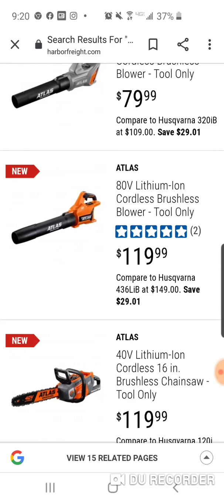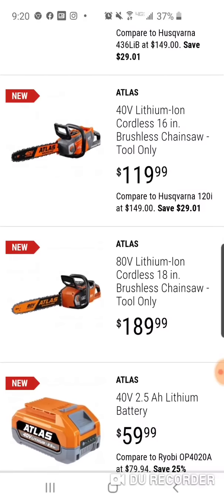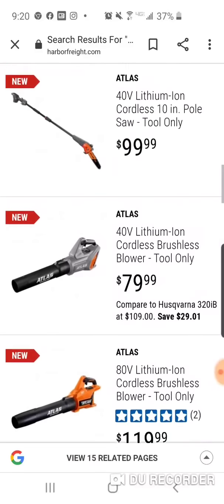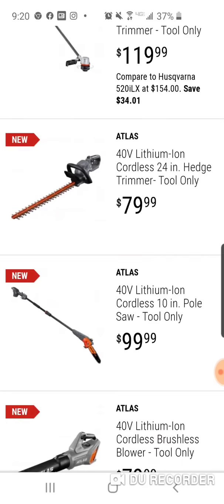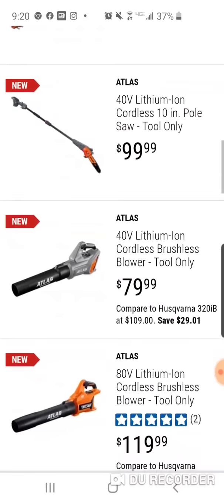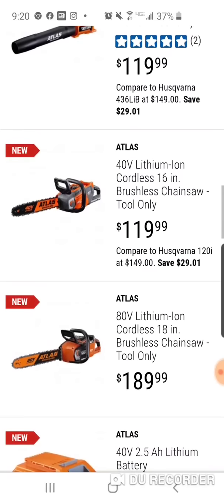Well, it was the push mower, but it was $169. Now, again, a clearance deal. And I don't know if Harbor Freight ever does clearance type deals, right? Because I don't think they have to sell. This is all their own stuff, right? This is all them getting their stuff from China. They don't have any companies to answer to. Like Ego says, no, you can't sell last year's. They got stuff to follow. I don't think Harbor Freight has to, they'll sell 3-year-old stuff, I'm sure. But I don't know.